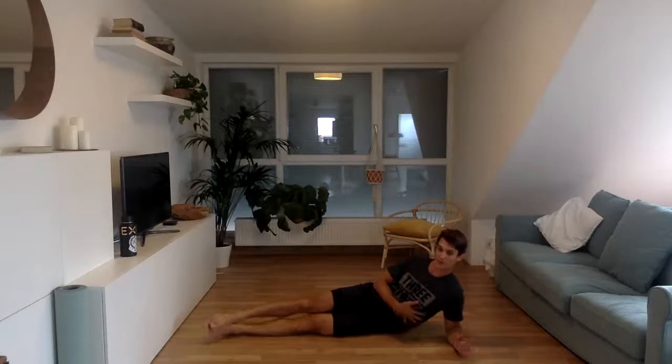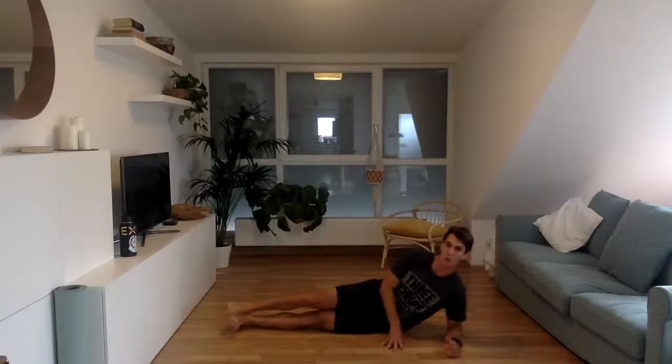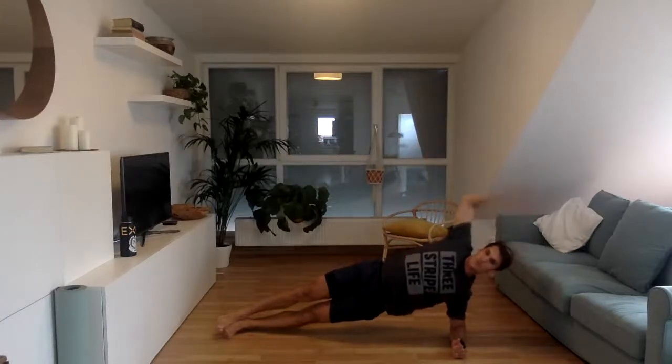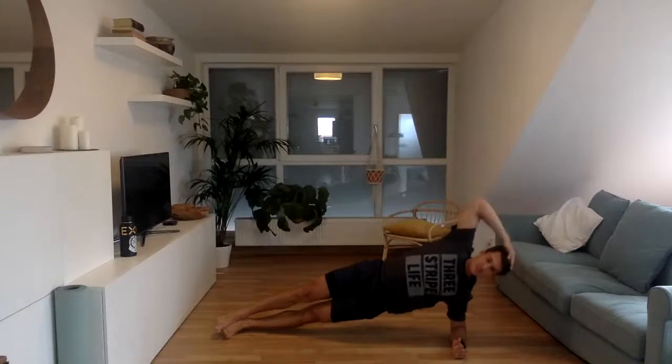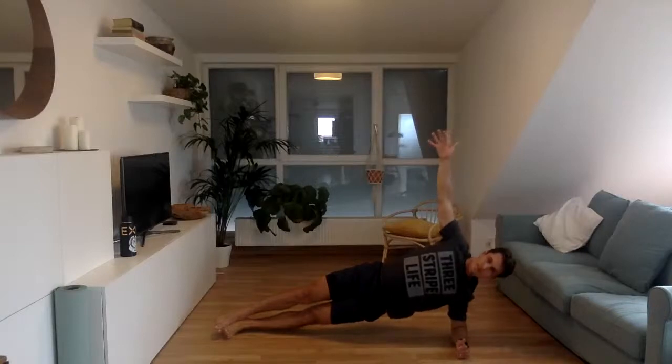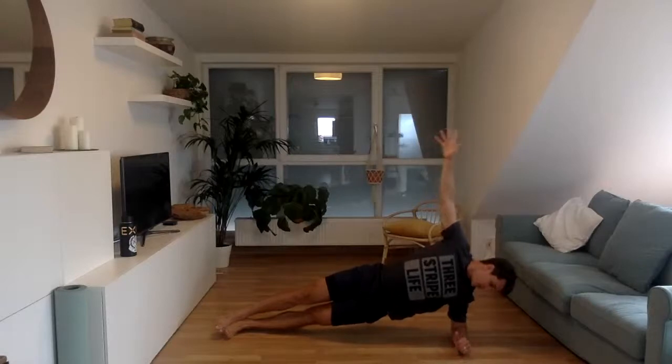It's going to be a lateral pillar bridge. Okay, we're going to hold for 30 seconds. Here we go. 3, 2, 1. Go ahead. Nice and still. Want to give some love to that low back or that QL. Sometimes that's an area that can bother you if you do a lot of sitting. It attaches to that top of the pelvis and the bottom of your rib cage, and can be a muscle that can be extremely aggravating. We have 5 seconds. 3, 2, 1, time. Very nice.